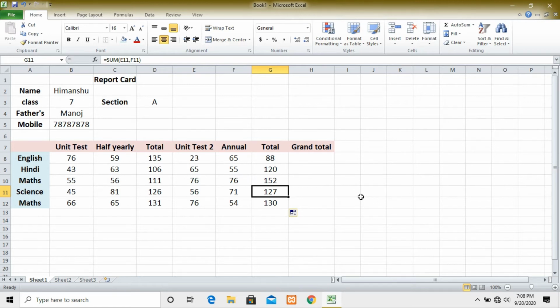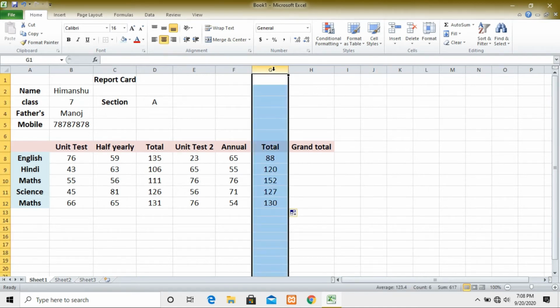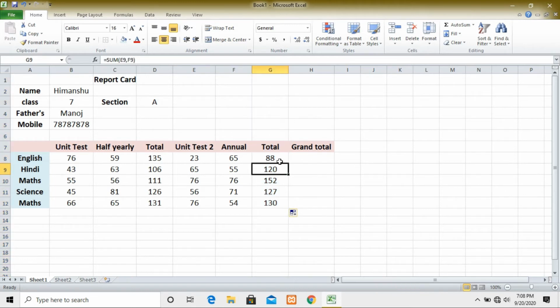Okay, now I want to tell you one more thing here, that is if you want to add this cell range, like here I want the addition of all these cells, 88, 120, 152, 127 and 130.